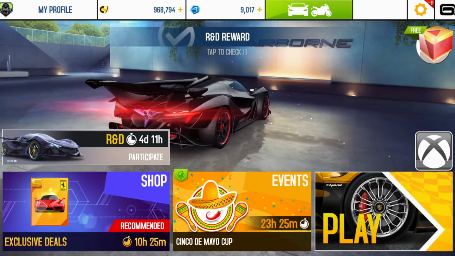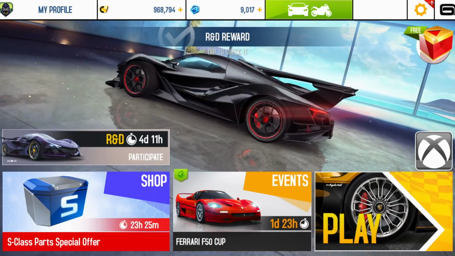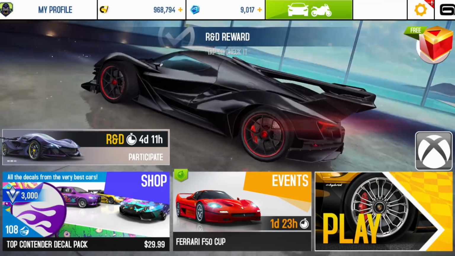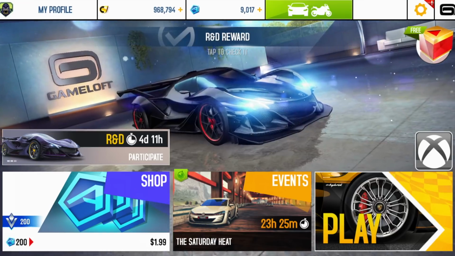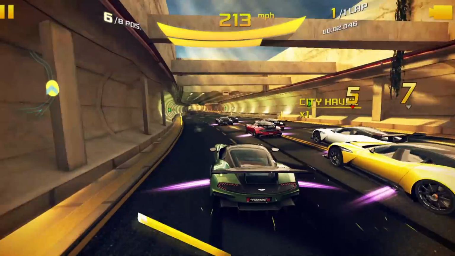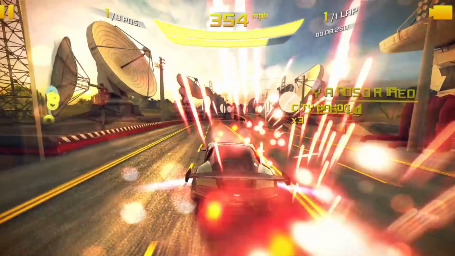Unless you guys live under a rock, I'm pretty confident that you've heard that the Apollo INTENSA EMOZIONE R&D has started. Now, this car has brought a lot of hype, as it is the Class S king of Asphalt 8, or pretty much the king of the entire game, which is huge news because the previous king, the Aston Martin Vulcan, was already considered a very broken and powerful car. To have an even better vehicle added into the game is kinda crazy.